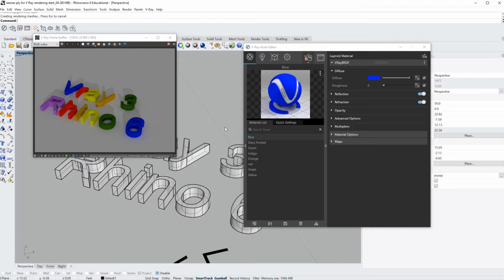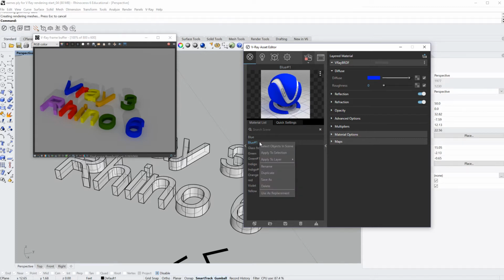What we're going to do now is duplicate or copy these materials, and then we are going to alter those materials and turn them semi-transparent. Okay, so I'm going to right-click on blue here, and I'm going to say duplicate. And I'm going to jump down to my green here, right click on that and duplicate it, and I'm going to jump to indigo and duplicate that. I'm going to have you duplicate all of these. All right, and notice when you duplicate it, it'll say number 1 after it.